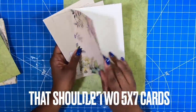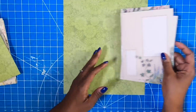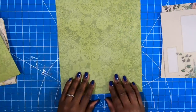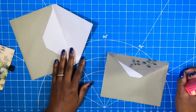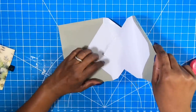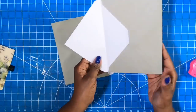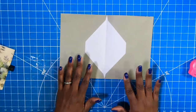So what I have here is one 5x7 card and two of the envelopes. Then I have a piece of 9.5x12 inch paper that I'll be using for the envelope. So we are going to take our two envelopes and we're going to join the envelopes together. The way that we're going to do that is we're going to take one envelope and just tuck it inside of the other one, just like that. So we've taken that flap, opened it, and now we're just going to tuck it inside. So you're going to create that.